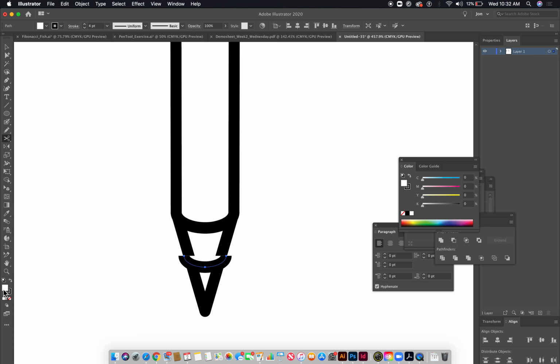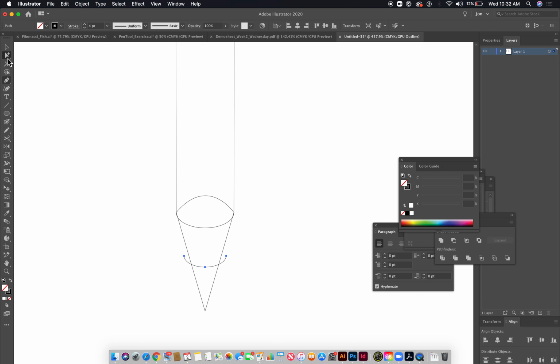Get rid of the fill, so we've only got a stroke. And then we can use this shape here to divide it. Now if I wanted it to be really accurate, actually I would want to scale it so that the edges fit precisely. But I don't think it needs to be absolutely precise for us to get this idea across. I'm just going to take a line out of here and a line out of here so that I make sure that it's going outside.